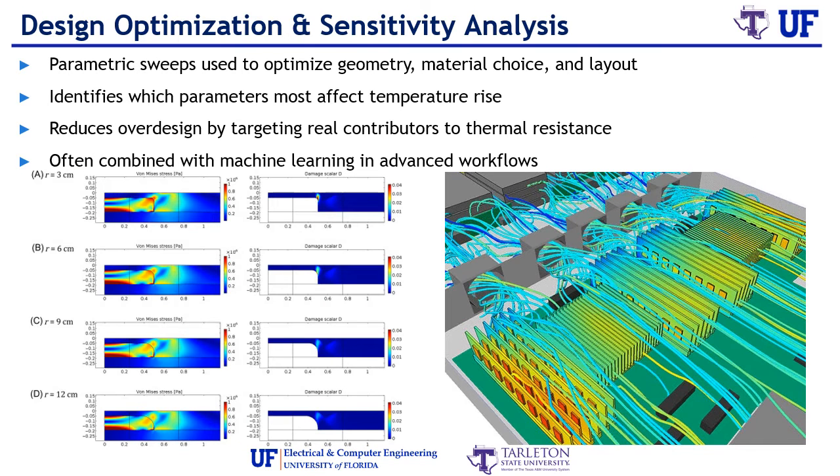Thermal simulation tools aren't just for analysis, they're also for design optimization. By running parametric sweeps, such as varying pad sizes, materials, or TIM properties, engineers can find the ideal configuration that minimizes temperature while meeting other constraints. A graph on the left shows how changing a single variable, like copper thickness, affects junction temperature. Another image on the right visualizes a simulation workflow that automates this process to find the best outcome.